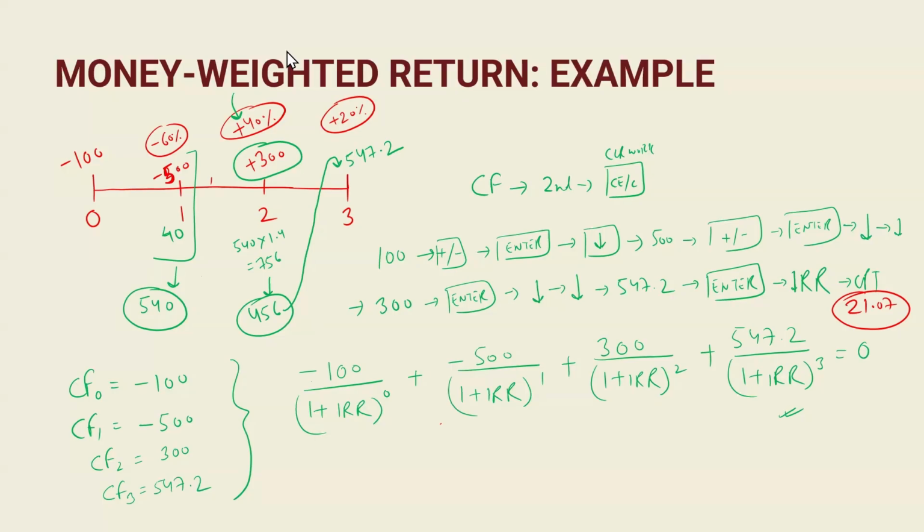Okay, so if you have experience in SIPs, if you have the habit of tracking your portfolio, you must be seeing that there is a measure of return over there. They give you absolute returns, and they give you something called XIRR also. Have you seen that? What is that XIRR? Anyone who has seen this XIRR term? It's not only about SIPs or mutual funds. If you invest anywhere, most of the apps nowadays have this XIRR feature. So it is basically the money weighted return idea only. The extended IRR, we call it. Anyways, not a part of the course, so we don't need to discuss too much.